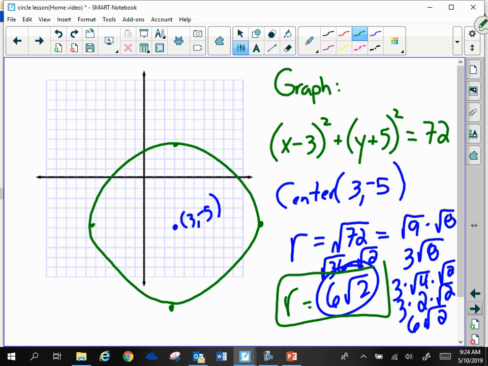You guys see how when I sketched it, I just wanted a quick sketch. But when I wanted the accuracy, I kept the exact answer, not the decimal, because the square root of 72 doesn't go out to 8 point something, it's irrational. So I'm going to keep it as exact as possible. All right, scale 1 to 5, how are you doing here so far?